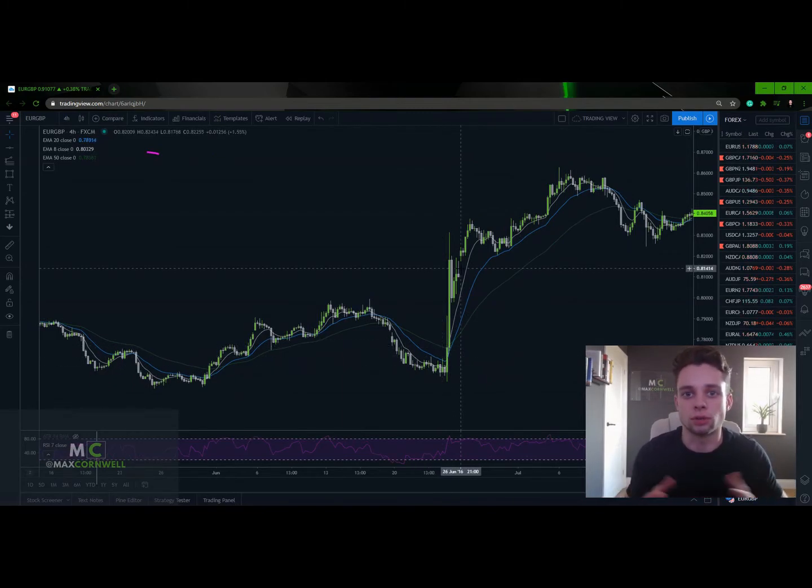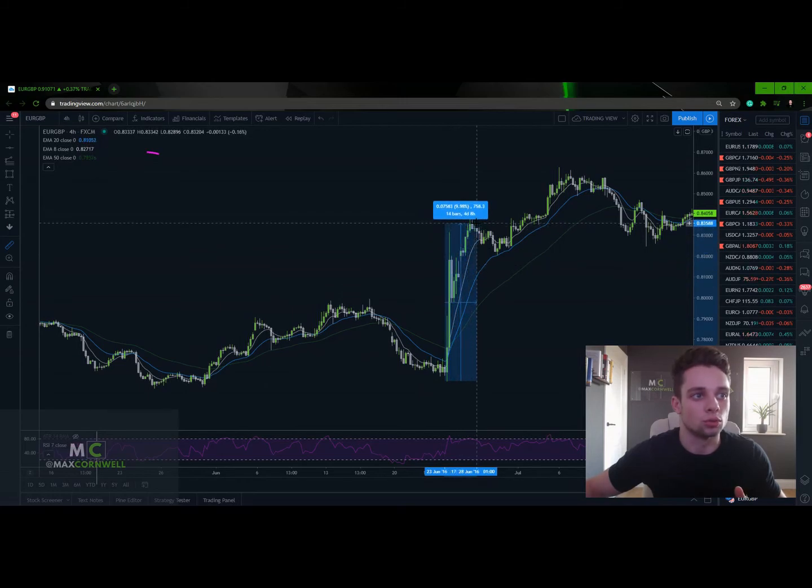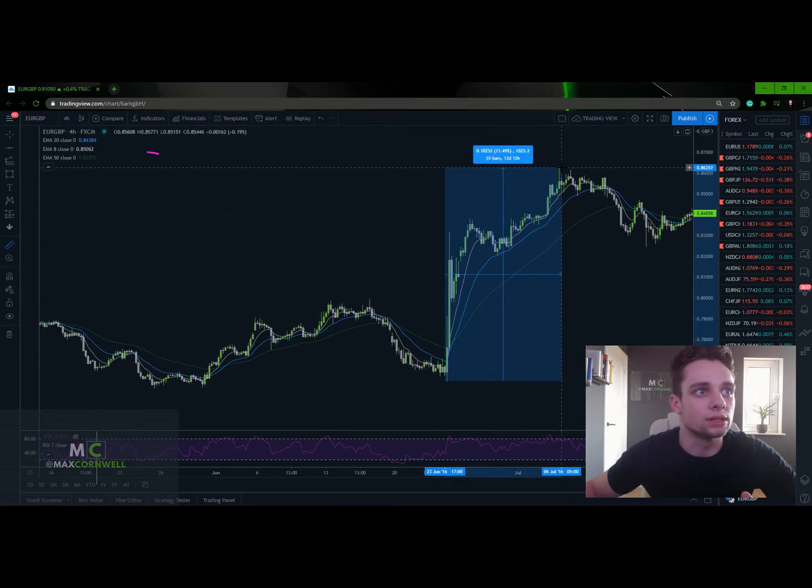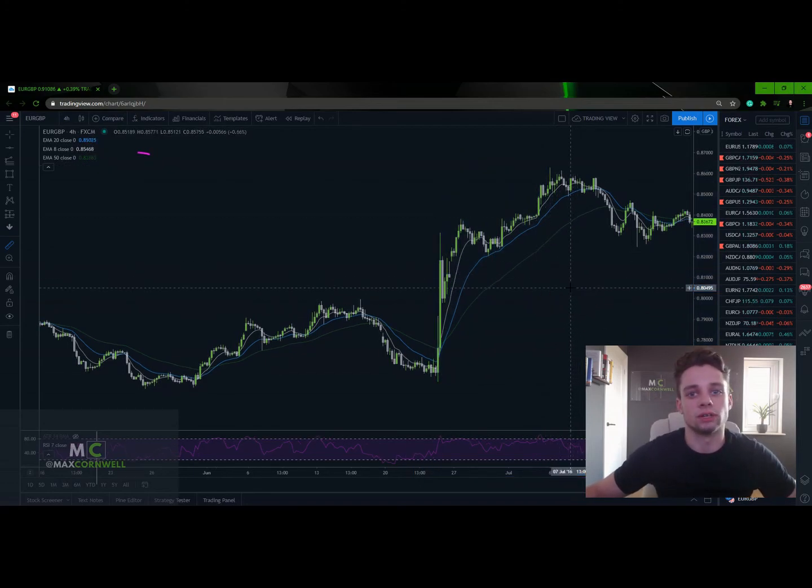So that just gives you some idea of the type of events that can affect the market and how dramatically they can affect the markets. If I just pull on a tool here and drag it from A to B, you can see that in just 4 days the price fluctuated 10%, and in 2 weeks it fluctuated 14%. So it's quite a dramatic difference in price off of that certain news event.